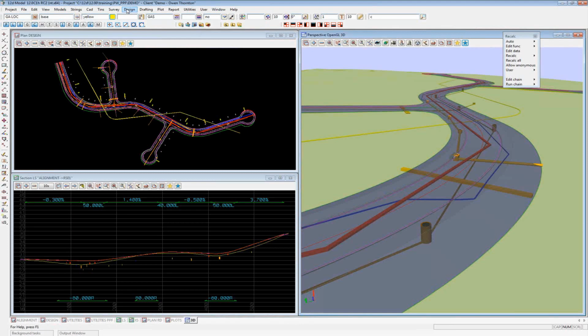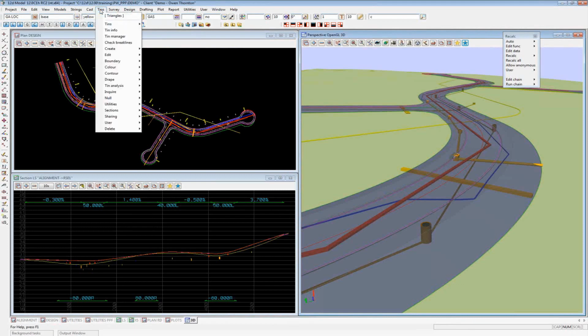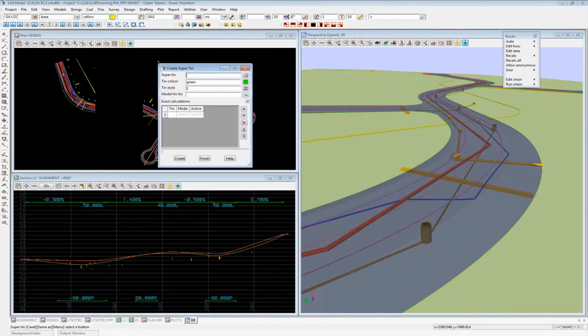It is possible to change the naming convention to some other variant, but 99% of our users will follow this convention. So if I go to TINs to create a super TIN, for instance, the first step is to give this new super TIN a name. Now, I normally prefix my super TINs with the prefix super, and I might call it demo, for demonstration or demolition, depending on how you like to use that abbreviation.